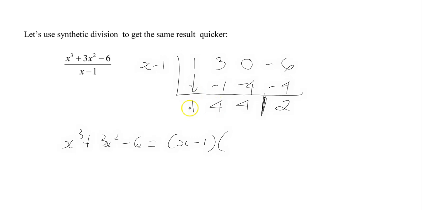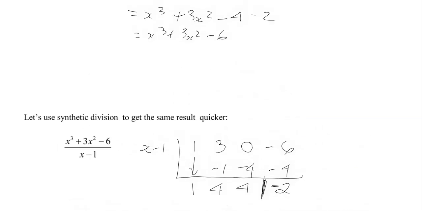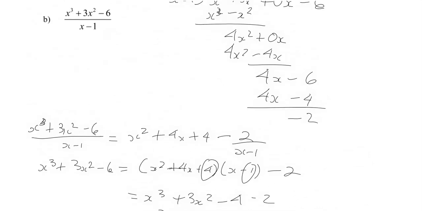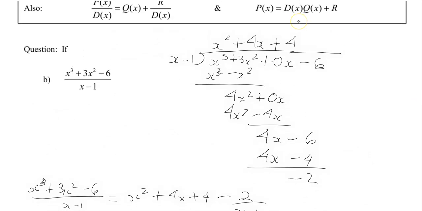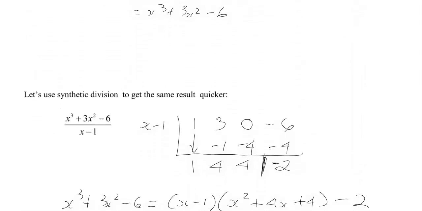This will always be 1 degree lower than this. The quotient is always 1 degree lower than the polynomial. So x squared plus 4x plus 4, oh, that's minus 2, right? Negative 6 minus negative 4 is minus 2, for those of you that were screaming at the screen saying it's minus 2. And you notice how this is kind of paralleling, but it's collapsing all of this down onto the one line, because we're always making these guys the same, so that they will disappear. They won't subtract out.